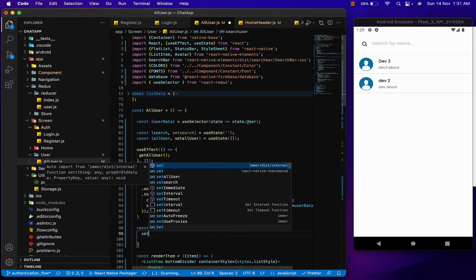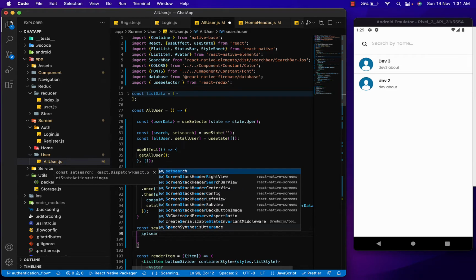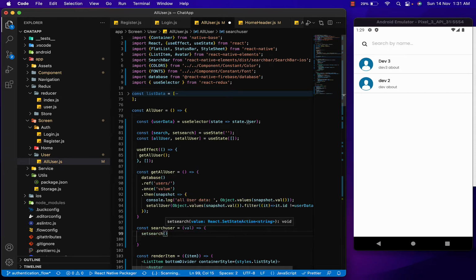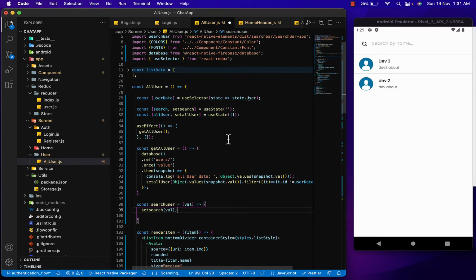First we're going to set the search. We are storing that state over here, and we're also going to do the filtering based on search. It will reflect in the list. So we can do a couple of things.